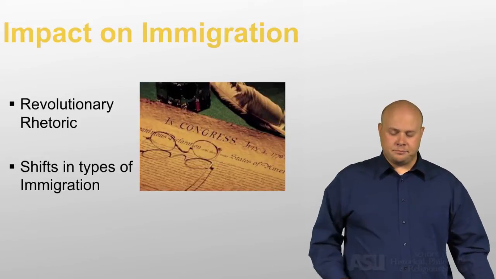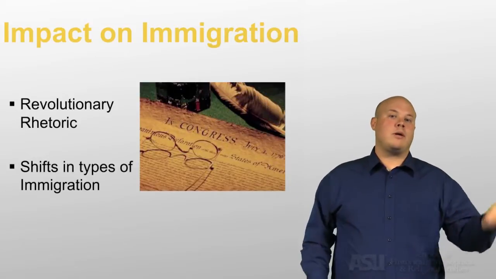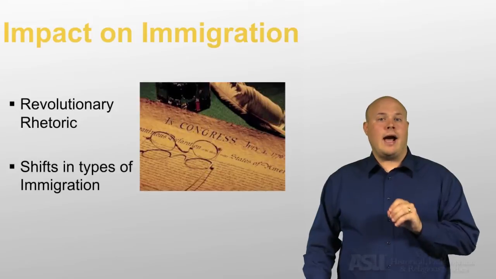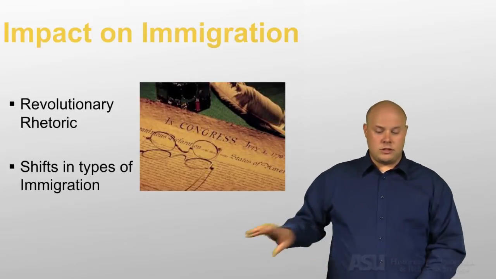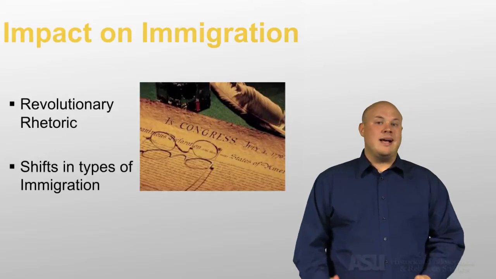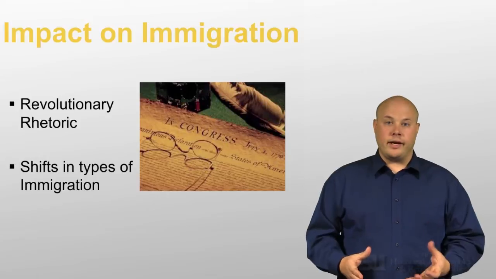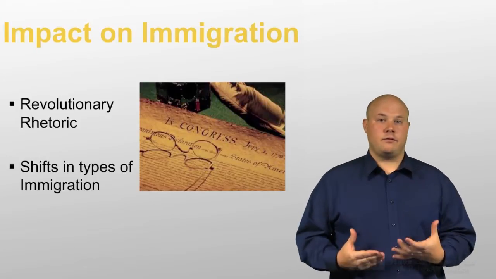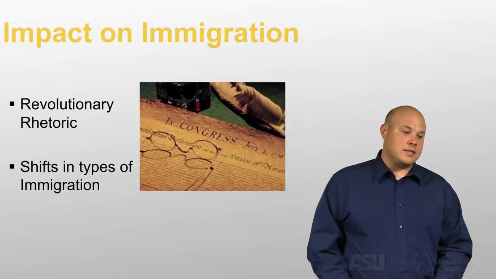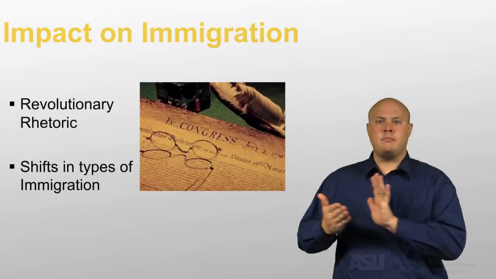What does that mean for immigration? If you remember back to the previous lecture, I mentioned that the overwhelming majority of people coming into North America during the colonial period are unfree. That is going to shift after the American Revolution. In fact, we'll talk about this in a minute, but the transatlantic slave trade is going to end in 1808. Up until that period, over 90% of all people immigrating into the United States are going to be free. There's going to be an emphasis on this idea of freedom. Now, it's contingent, right? And it's largely contingent on whiteness, and it's contingent on certain other factors, but whiteness is a centrality of this. But it is an important shift, right?